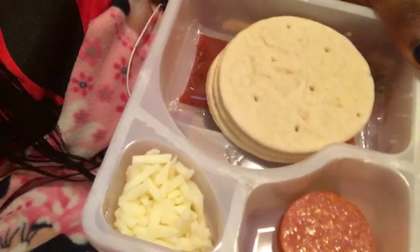But I'm about to show you guys whenever I get this open. Okay, guys, this is what it looked like. They got the pepperoni, cheese, and the sauce to make it with. And right now, you guys are watching Disney Channel. So, I'm going to be making this. Let's get started.